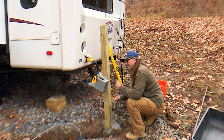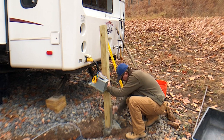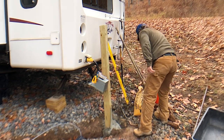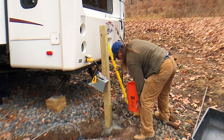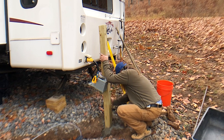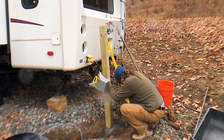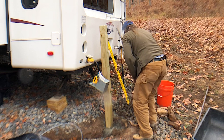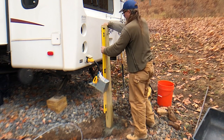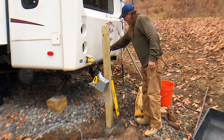This is pretty much the same way I set my mailbox across the road there. I need a little more of that country water. Then I'm going to get my bag of cement out of the rain so I can use it at a later date. Check my plumb once again. She's looking pretty good. All right, I'll let that set.